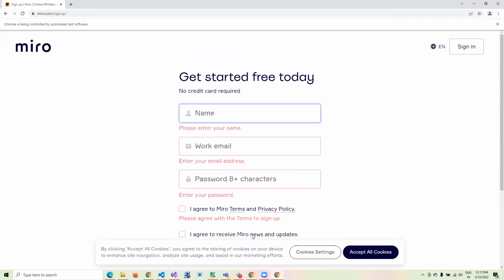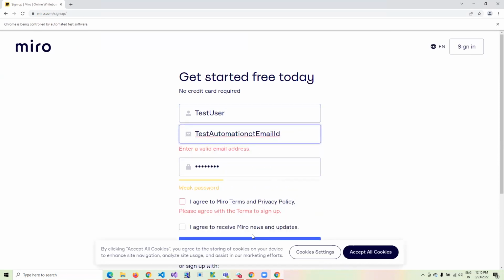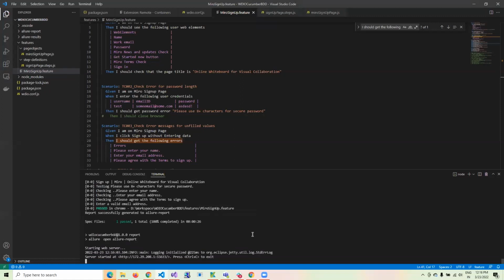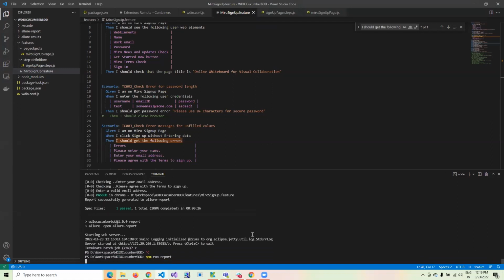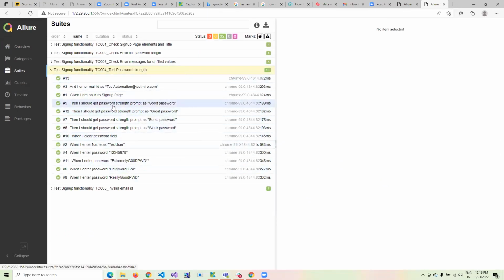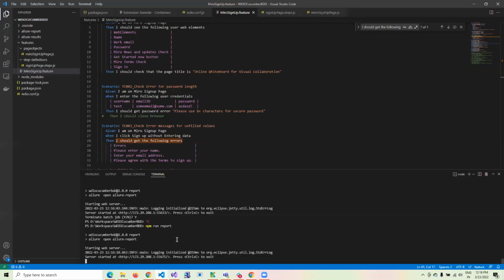And once your tests are done, I have also written a library which will create a report and show the screenshot and other things as well. So you see this has passed. And what I'll do right now is open the report. When I run the report, it will open an Allure report, which looks something like this. And you see, it will show what exactly happened in those scenarios. Ideally, I wanted to get a screenshot of each step, but the library is outdated, and right now it's not supporting that.